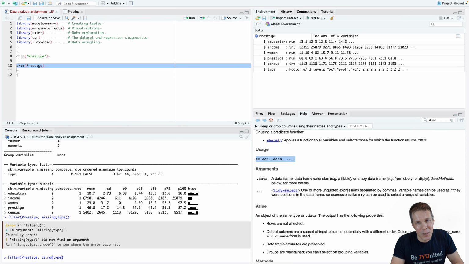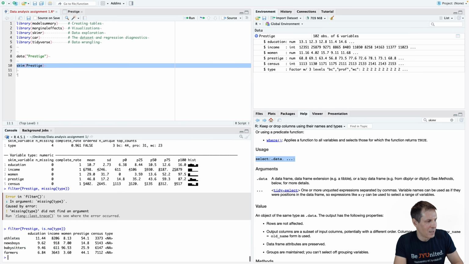If we want to check which observations are missing, then you use is.na. So NA is the missing value, and we can see that these 4 observations have missing values for type, and athletes, professional athletes, newsboys, babysitters, and farmers are not covered by this occupational classification.